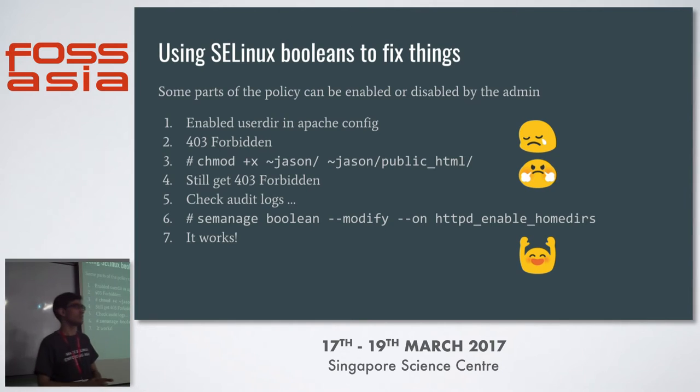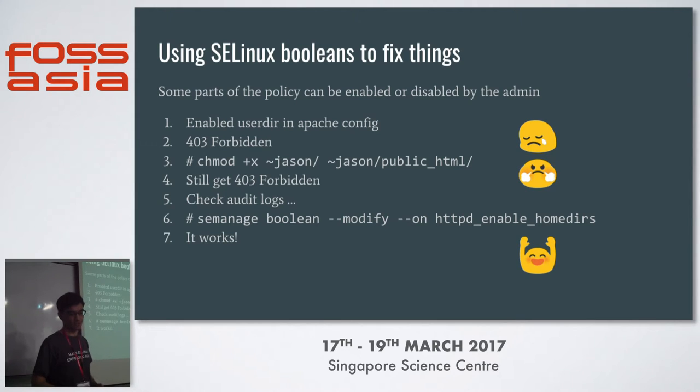Yeah, so usually as a regular user, you don't have to write policy. The aim of all distros is to make things work. And if you have something in a weird place, you want it to have reasonable defaults, but sometimes users want to do other things. So you can have websites in users' home directories. And maybe people don't always want that, and maybe they sometimes do, but you don't want them to write rules for it. So there's a Boolean, which means there are extra rules which you can turn on and off in the policy just by running, like, turning on and off.